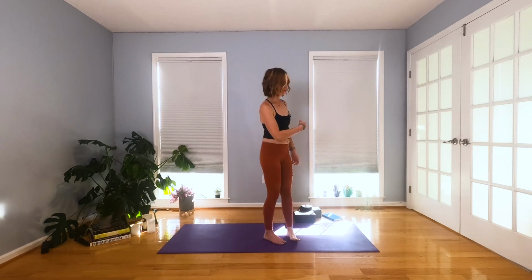That's okay. Second side. Shift onto your left foot. Grab your right. Parallel those thighs. Scoop your tailbone. And feel the front of this leg lengthen down. Lift through your chest. Okay? Let it go. Hopefully you're still at the top of the mat.